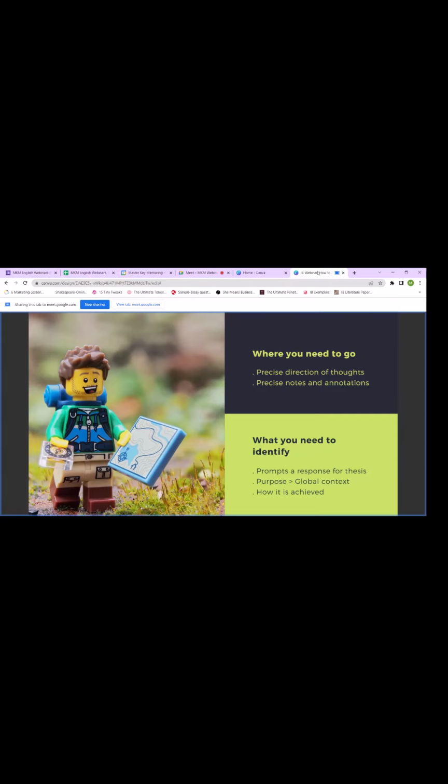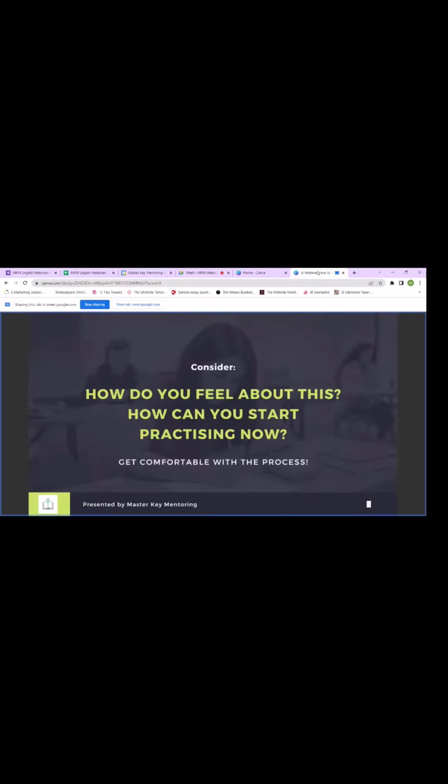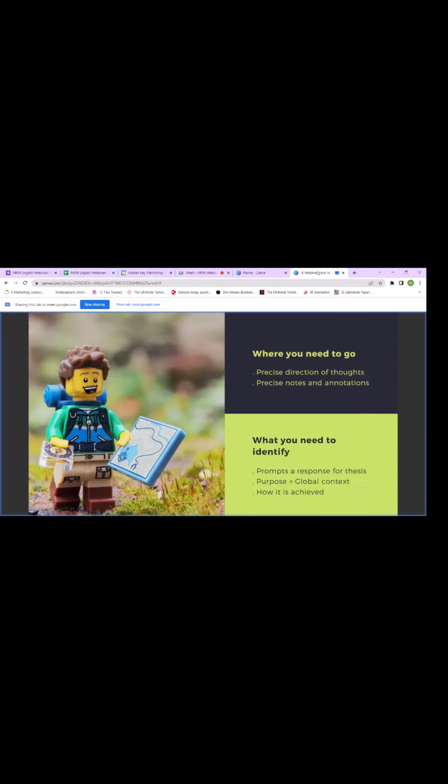You should have a very clear idea of exactly where you're going with your response. And the way that happens is because when you give yourself these signposts, you have a very precise direction of thoughts. So now when we go and read this letter, I have deliberately not even shown you this piece of stimulus yet. That's how important I think this process is. Focusing on that guiding question. So now, after we've examined, identified, highlighted, and annotated all of these guiding questions, so we know this is the essence, this is the core of what we're looking at, then you go in with these eyes, with these thoughts, with these ideas, with these prompts to read the stimulus.